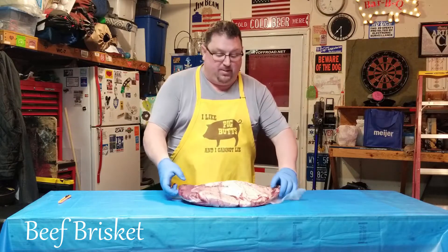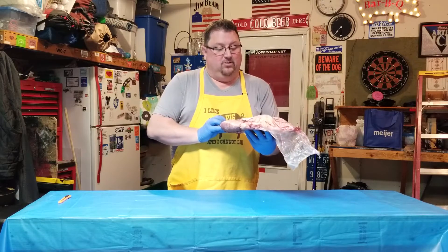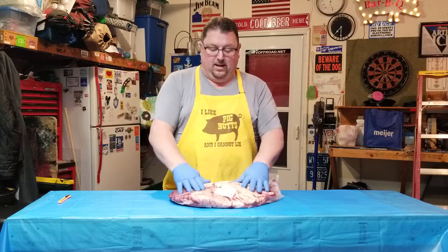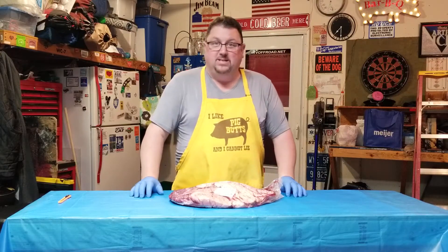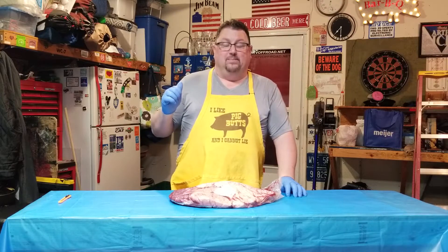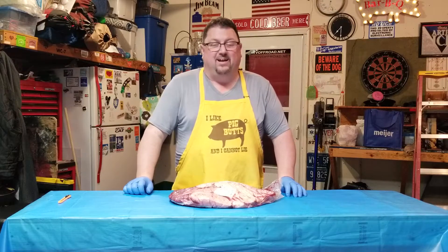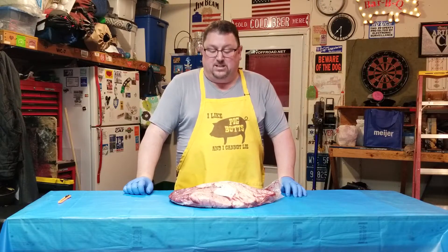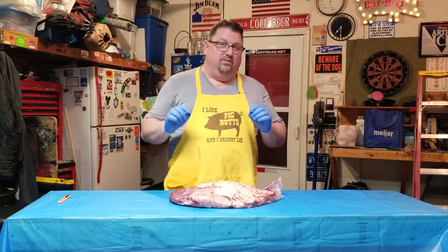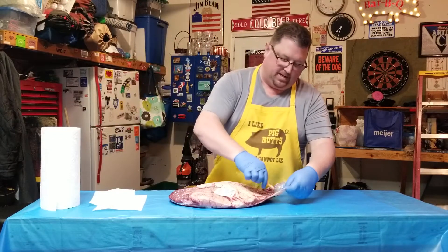I picked this small piece of meat up, it is about eight pounds, it is $46 worth of meat. We're going to go ahead and get this opened up, get it seasoned up, get it back in a bag so it can marinate overnight. We're going to put it back in the refrigerator so that tomorrow morning I can get up nice and early, fire up the grill, and get this piece of meat on. Hopefully by mid-afternoon we will have a perfectly cooked beef brisket. Let's get that started — let's get this package open.